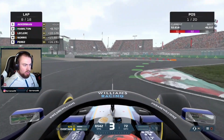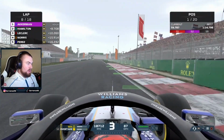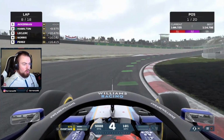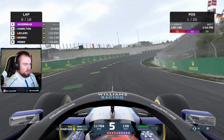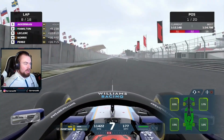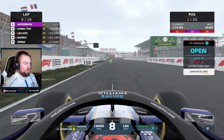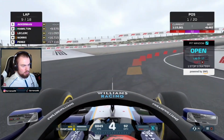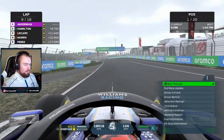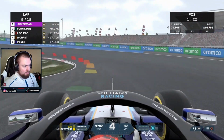A whole lap earlier than everyone else as well, I'd like to say, because technically he pitted lap 7. We're pitting lap 9, so a full clean lap before anybody else. Because I'm not pitting this lap. I mean, technically, what are our tyres? They feel good. 22 on the left tyre. So we could probably stay out, but I don't see the benefit. Push now. We will do. So we're just going to make sure that they are aware that we are pitting. Okay, we can take you this lap. Right, let's have a good lap then.